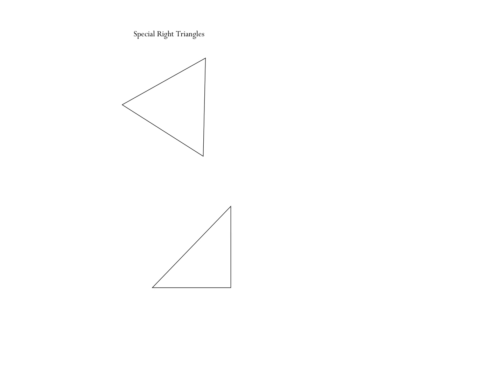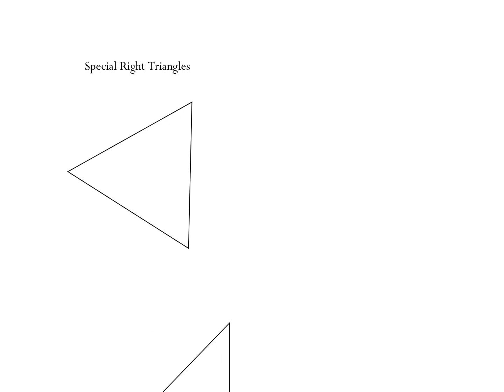Okay, so when we're dealing with some special right triangles, if you remember from geometry, and I think we talked about this in Algebra 2, there are two kinds of special right triangles. We have 30, 60, 90 triangles, and then we have 45, 45, 90 triangles. And basically what we're going to do is develop what those triangles look like on what will be the unit circle when we do the unit circle tomorrow.